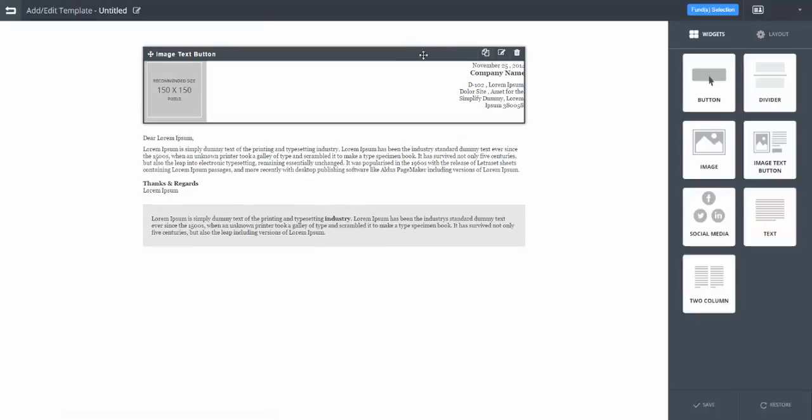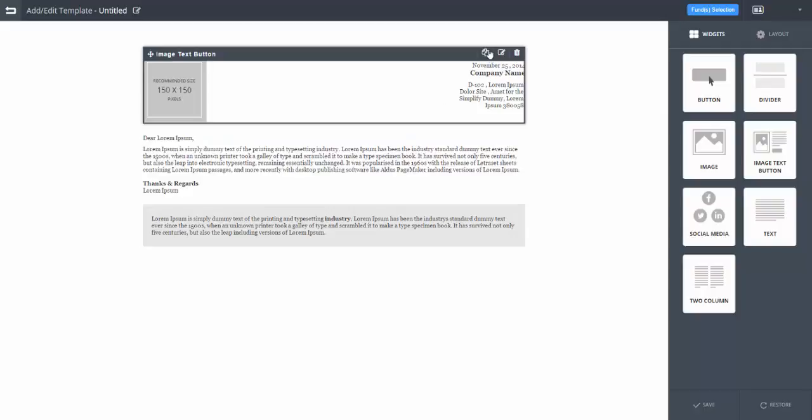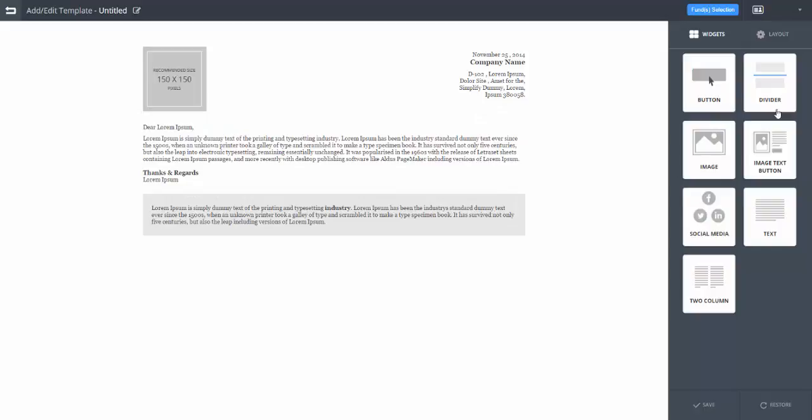So here we go. This is our dummy template, and a couple of things become apparent really quickly. We have sections. You can mouse over them, and we can copy, edit, and delete them. These sections are actually over here on the right-hand side. So this is a what-you-see-is-what-you-get, drag-and-drop, widget-based editor. Kind of a mouthful, that one.